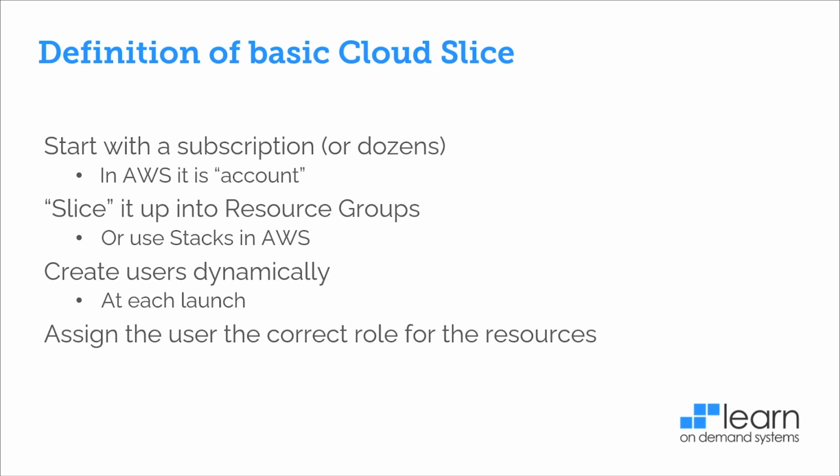We carve out a subscription, and we turn that subscription into a resource group. Then we create users dynamically on the fly when the launch button is pushed. And at each launch, a user is created and given access to the resource group that has also been created on the fly. So the key to remember with this is you're trying to teach people how to work in Azure, but without them taking up a bunch of resources that they don't need. So you're trying to keep them focused on a specific set of resources that you want to teach them about.